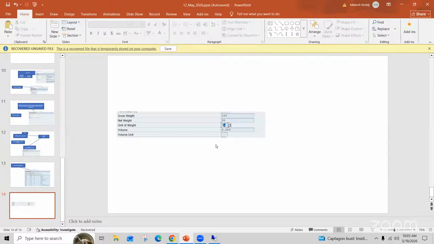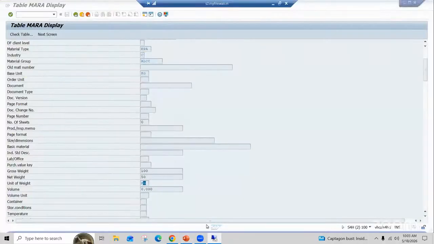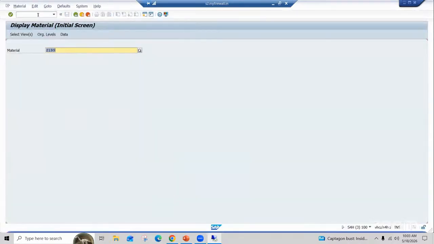When you created the material, we went to MM01. Now I can show it to you in MM03. MM03 is to see the materials you created. This is the material you created, right?